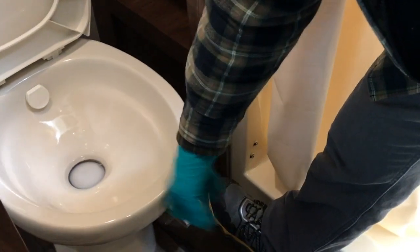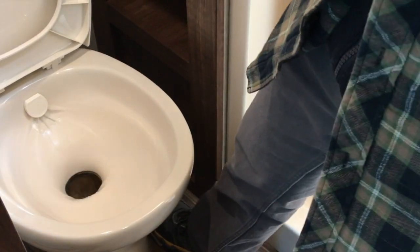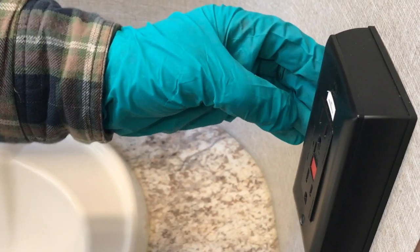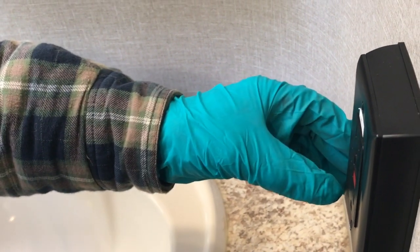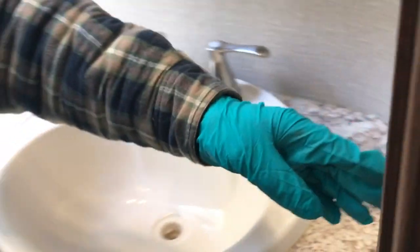Toilet. You have foot flush. It is a porcelain toilet. You press a little for water, all the way down for the trap to open. Flushes your toilet. Light switch beside me. This we want to look at. We have our GFI. Any outlets that are near water or on the outside will be tied to this GFI. This is your reset, just like a GFI would be in a household bathroom. If it trips, you press it here. If this doesn't fix the problem, then you would check the breaker in your control panel.